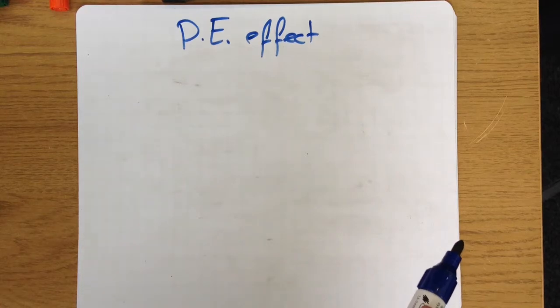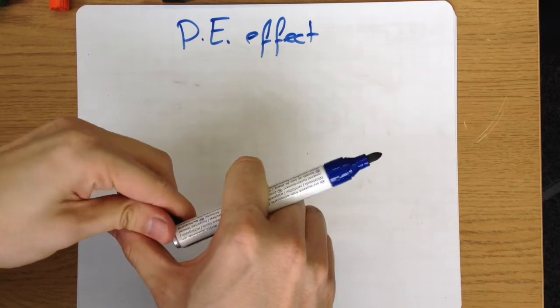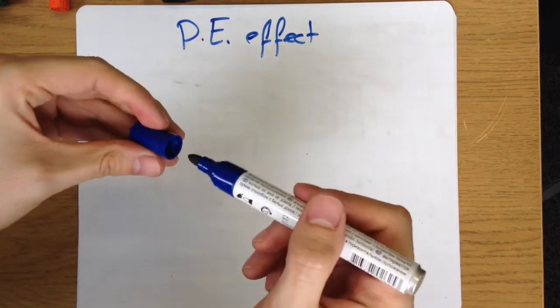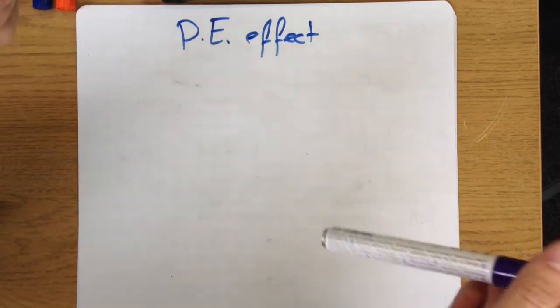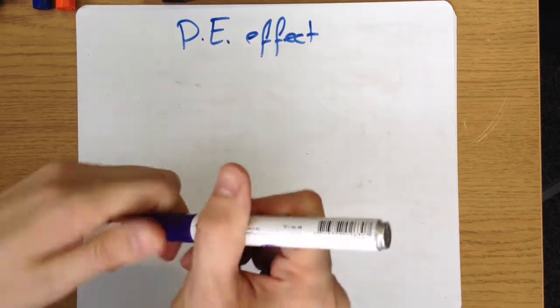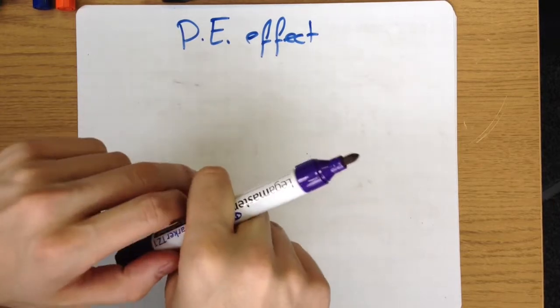The bit I'd say I have trouble with is using it with wave-particle duality, so how it proves it. Because I'm fine with the whole process of an electron being hit. Okay, so we can use the photoelectric effect as a proof of wave-particle duality, but what specifically is it proving? Is it proving that a wave is a particle, or that particles are waves? Would it be a wave as a particle, because it's a one-to-one interaction?